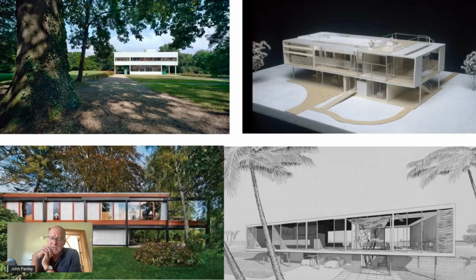Villa Savoye, 1929, undoubtedly the most seminal building of the 20th century for all the ideas it embodied. It captured perfectly a new architecture for the machine age. And yet, I remember in my second year flying from Lydd Airport on a cheap trip for my studies, actually in a Dakota plane, which is amazing, finally ending up at Poissy and the Villa Savoye. There's a big school next to it, which is annoying, but it still sits in its green landscape, detached from the earth.